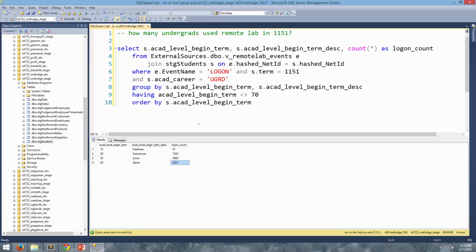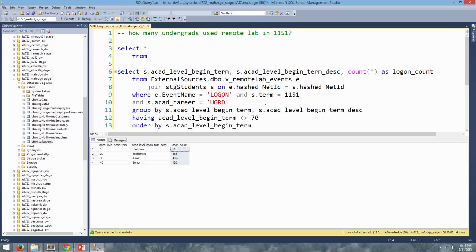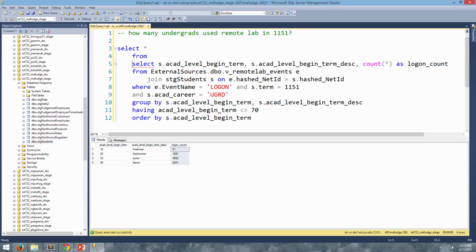And the way I would do that is if I treat this like it's a table, I can then run a select statement over it that does an aggregate on this to compute the average. So let's imagine that this here is one big table, right? So I'm going to do this. I'm going to say select star from, and then this is going to be one large table.